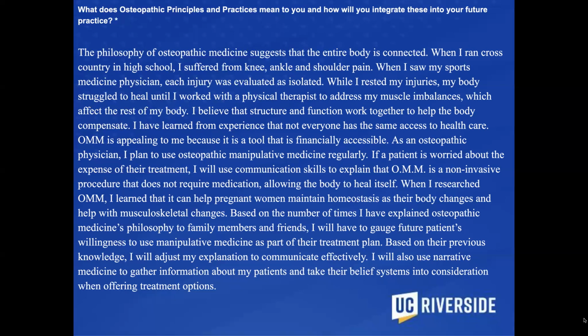Because if you Google any of these concepts, like osteopathic principles, you're going to find that a lot of stuff comes up about the mind, body, spirit. You could literally put the website into your own words, but how many people are going to do that? How many people who are using DO as a backup plan are going to literally rehash a website in their secondary? So if you can make the answer personal, meaning you have personally understood how you're going to use some of these principles, it makes it seem as though you've not only read the website, but you've internalized it, you've thought about it, you've reflected on it, and you actually understand how and why you're going to do this. So anytime you can, try to make it very personal.